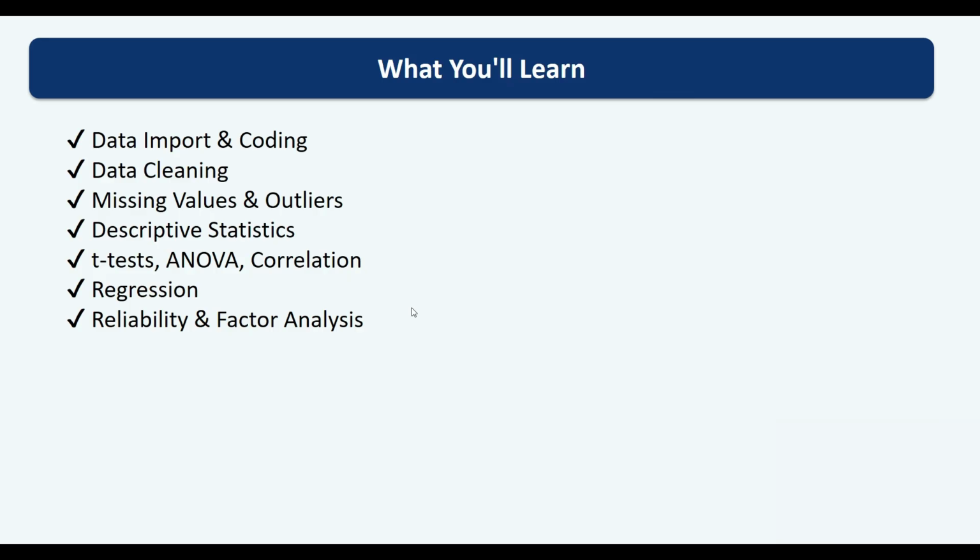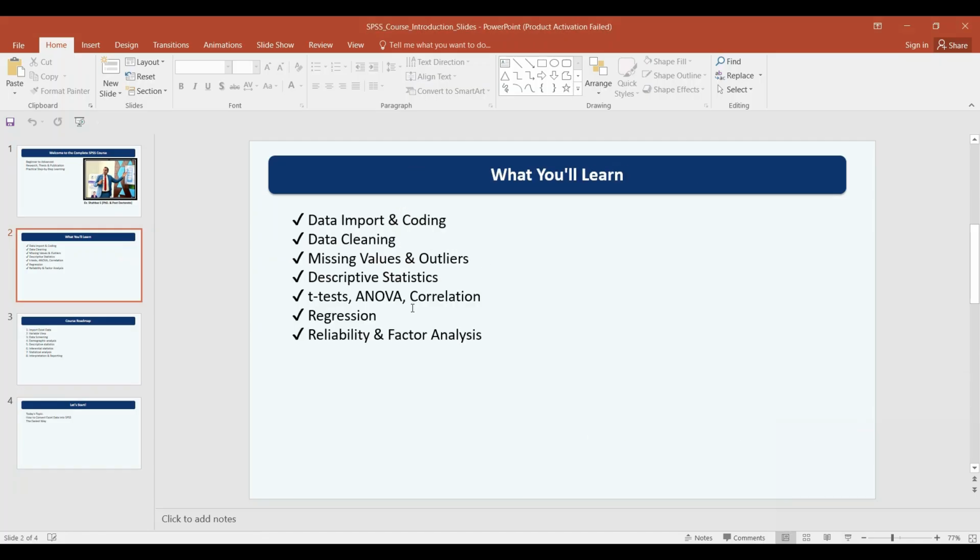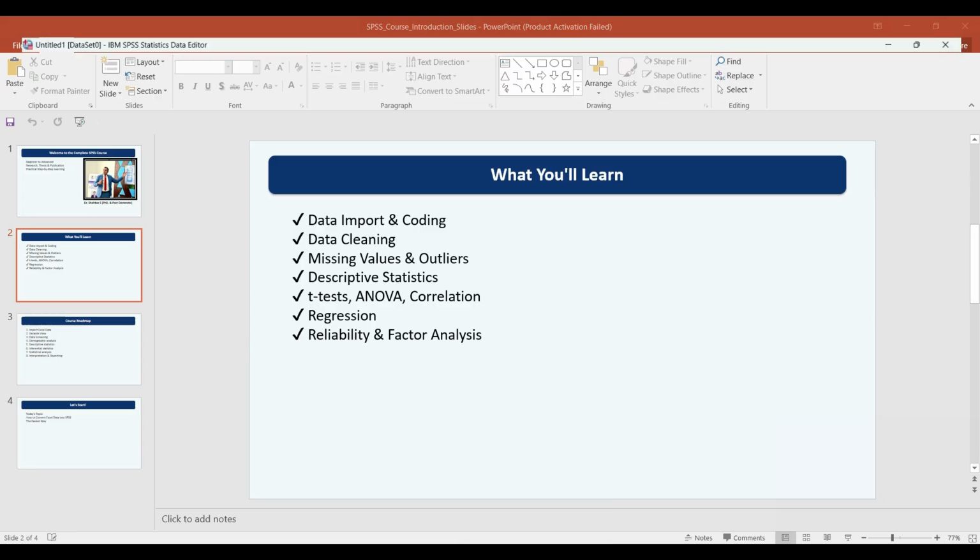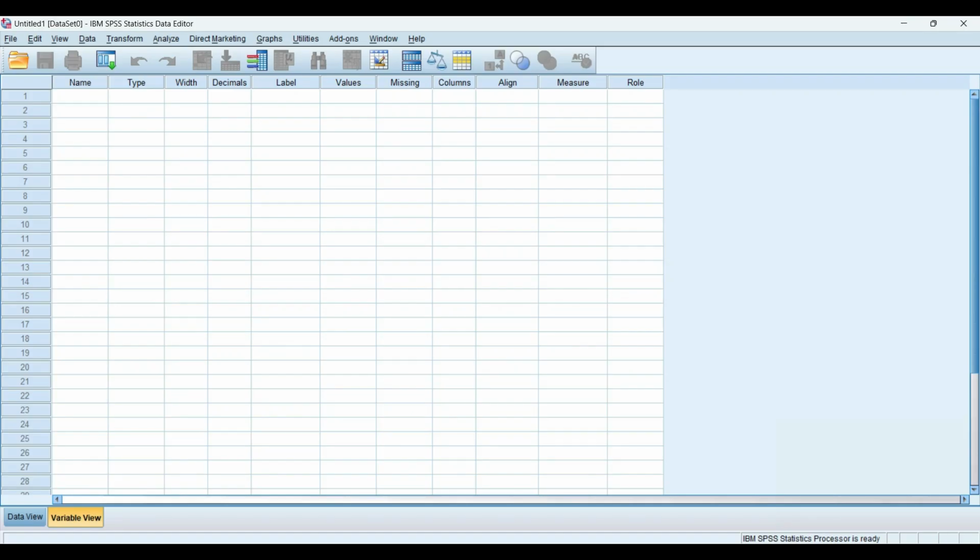So, what will we learn in this course? We will learn data import, encoding, data cleaning, missing values and outliers, descriptive statistics, t-test, ANOVA, correlation, regression analysis, reliability and factor analysis. So, now the foundation of the course starts from importing Excel data into SPSS. So let's start from Excel importing to SPSS.